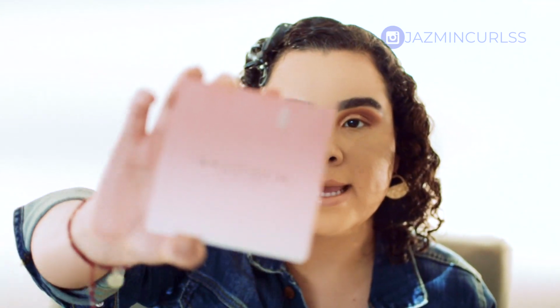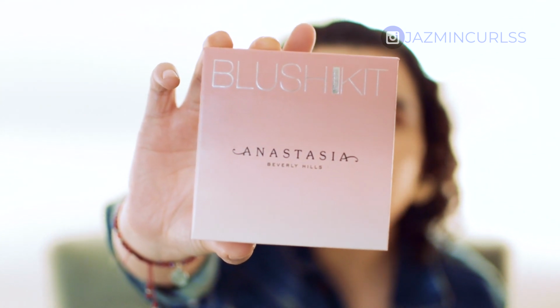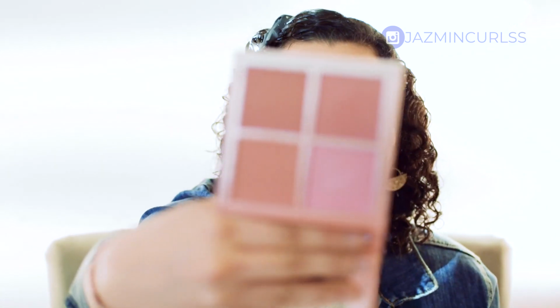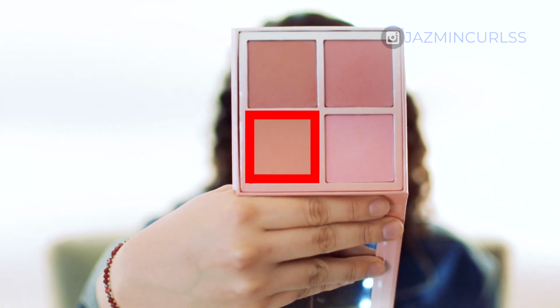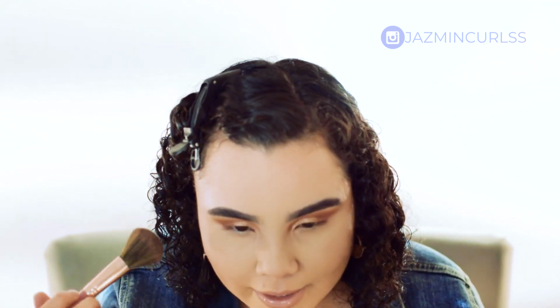Alright, I'm gonna go in and do my blush. I'm gonna use this Anastasia blush kit, and I am going to be using the color Coastline, which is actually this color right next to the bubblegum pink color. That's the color that I'm going to be using for blush. So I just put some, and then I tap it, and then I put it on the cheeks, like the apples of my cheeks. I don't know if that makes sense. And then I put some on the tip of my nose. I don't know why. I think I saw a YouTuber do that, and then I tried it and I liked how it looked, so I kept doing that.